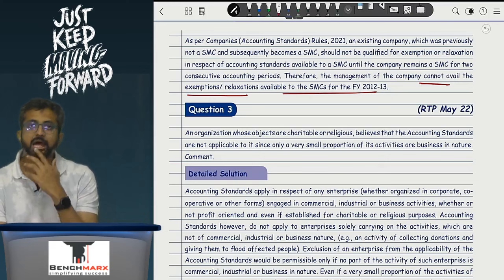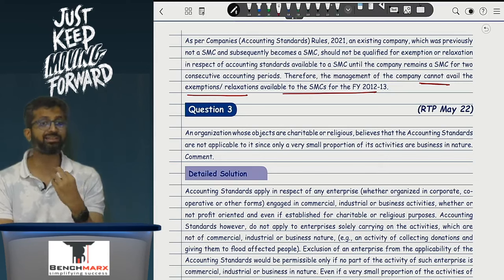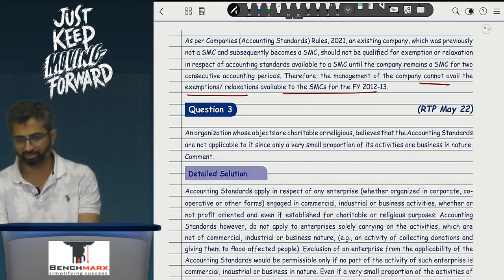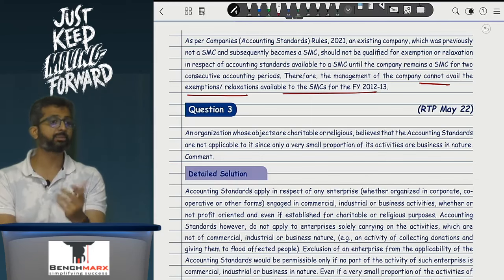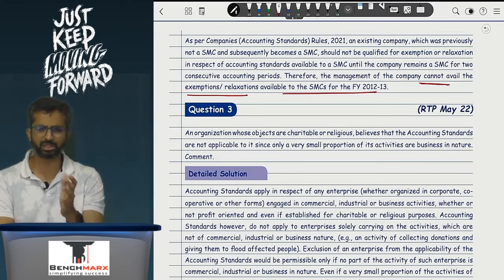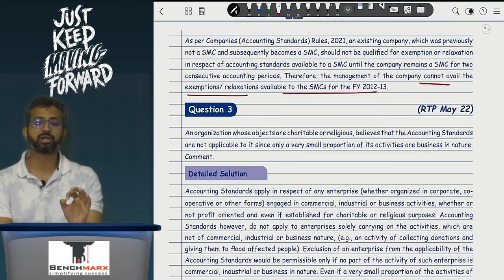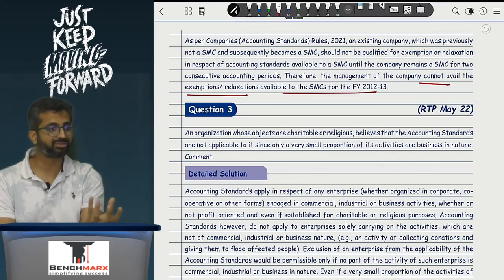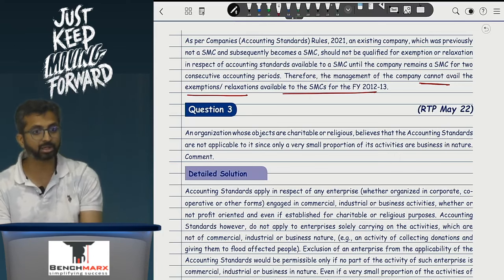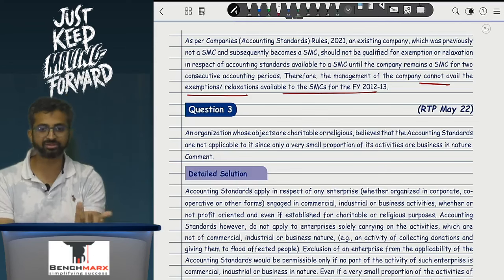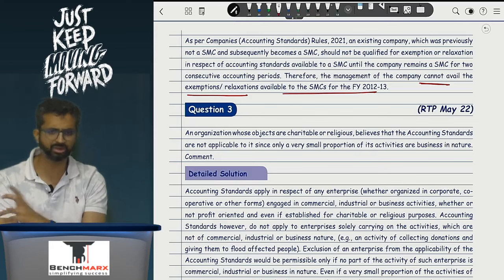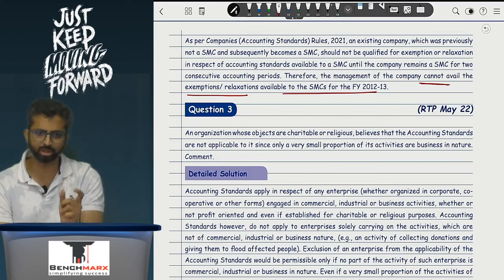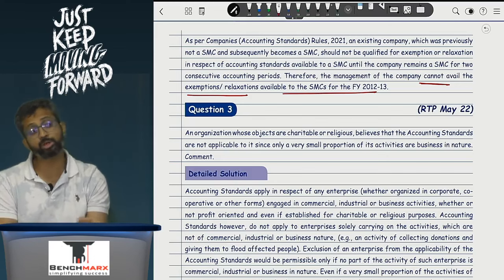I'll again repeat, like you have, let's say, organizations like ISKCON. Have you heard about ISKCON? Now, ISKCON might be a not-for-profit organization. I'm not very sure, but let's say it is. Largely, its activities it does for some religious purpose, for example. However, it also sells, if you have been to ISKCON, Juhu, etc., some food products at market prices, books, food products at market prices, in which case does it have some business involved? And hence, can it be considered to be a pure not-for-profit?